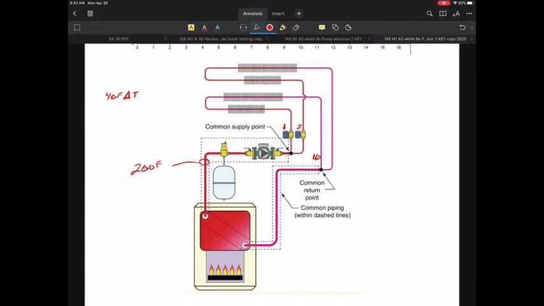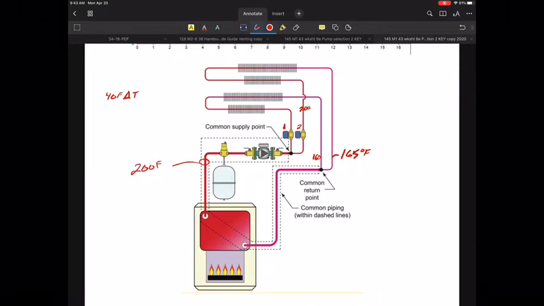Now zone 2 is also going to see the same 200 degree water, so you're going to have 200 here, and you're going to go through all of the heat emitters in that section, and maybe we find that the return temperature coming back happens to be about 165 degrees as an example. Now, what would that tell me? I would see that as a 5 degree difference between the 160 and 165. We might have a slight little balancing issue, but nothing too major.